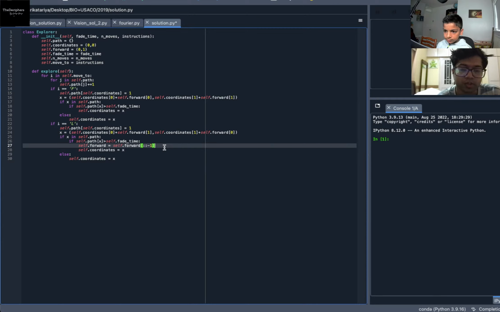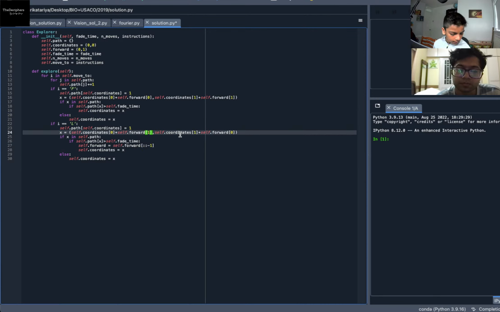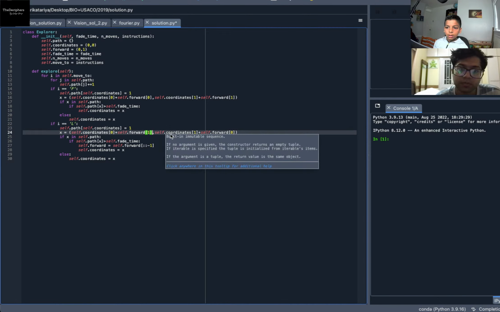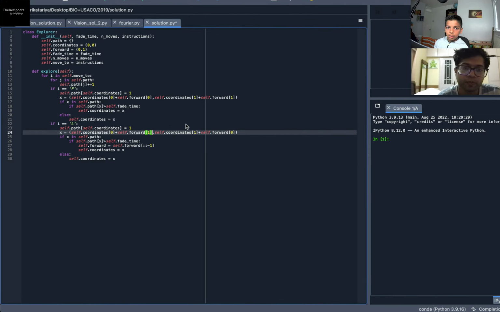So it has to look towards 0, minus 1, right? Okay. So I guess it's not a simple reverse. Yes. So we need to look at where it's currently looking, and then we need to update the self.forward accordingly. I'm not sure.